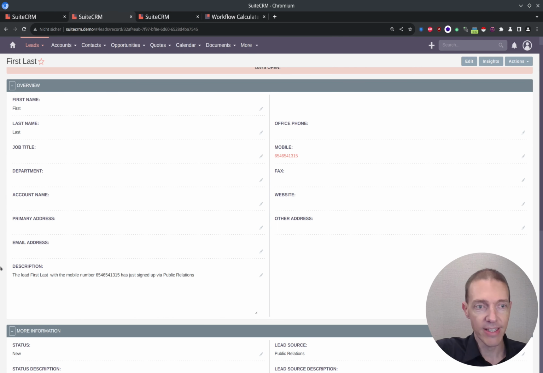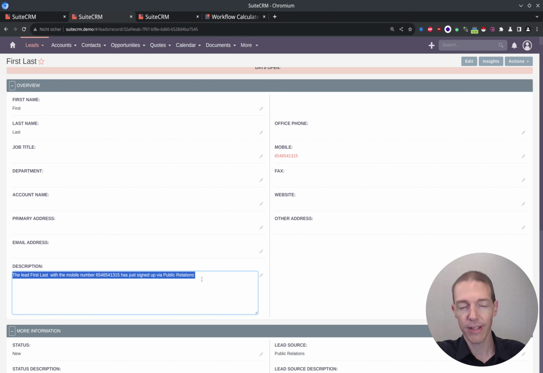And as you can see in the description, it already, during saving the lead, has produced my end result. And now I would be able to build other workflows which are depending on this. Let's say that the description is not empty, and then I could go and send it via text message, for instance.